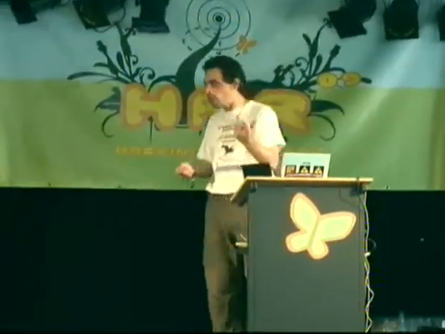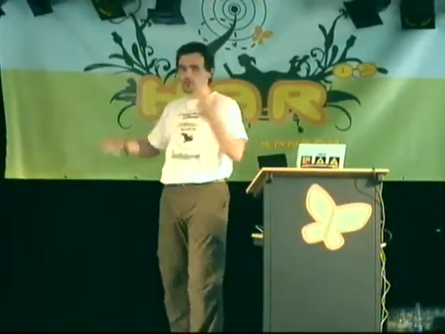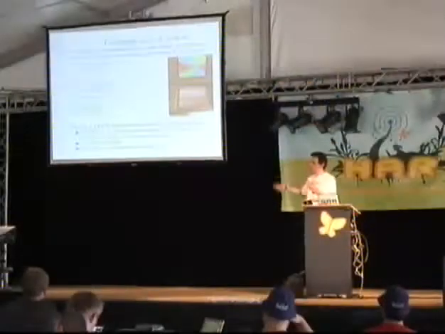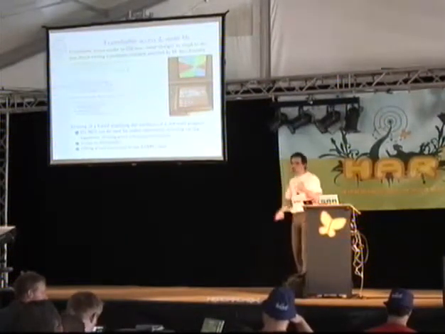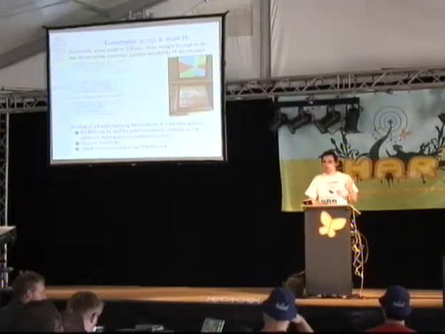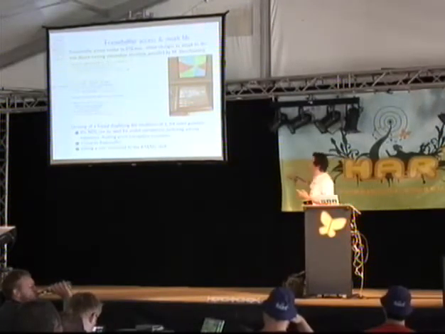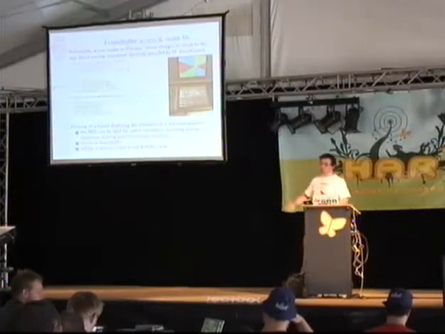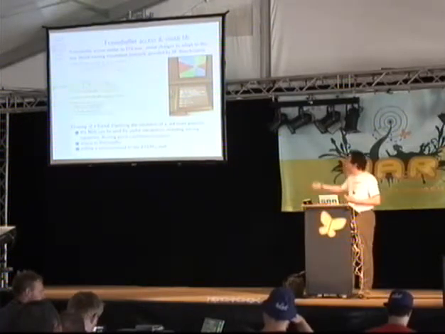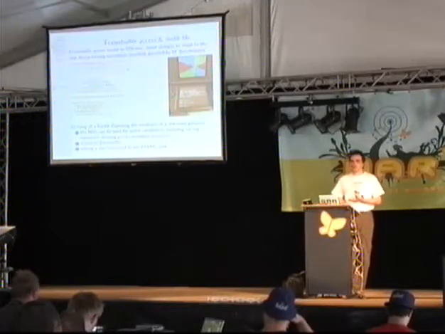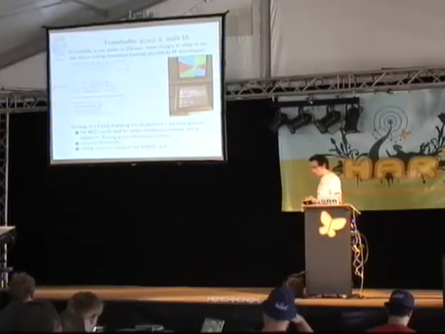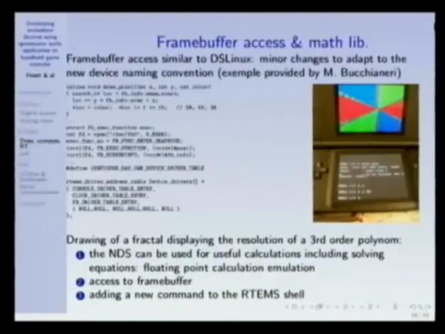So as an example here, this is drawing a fractal under RTEMS on the NDS screen, which shows quite a few things. This shows that we can access the frame buffer, but it also shows that floating point emulation is operating, and if you're familiar with this fractal calculation, it's calculating root solutions of polynomials. This means that you can actually perform pretty reasonable computations on an NDS. This is actually a little bit more than 48,000 third-order polynomial root calculations, which is performed in something like 10 seconds.